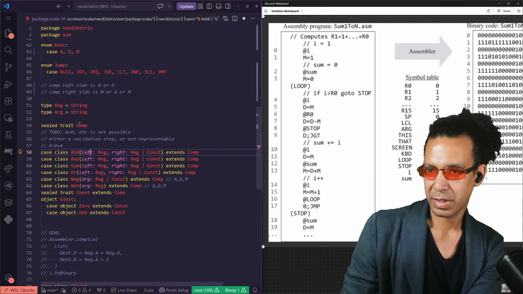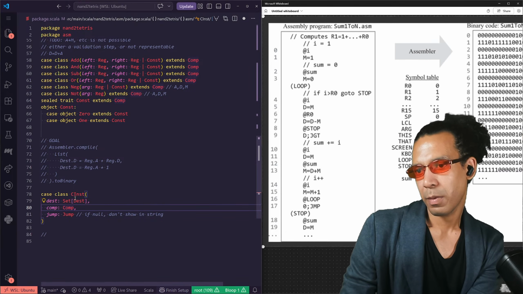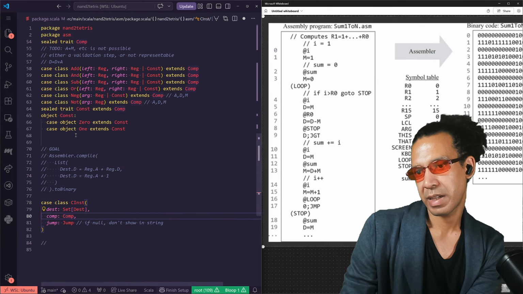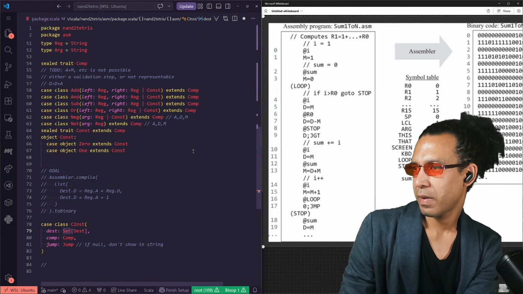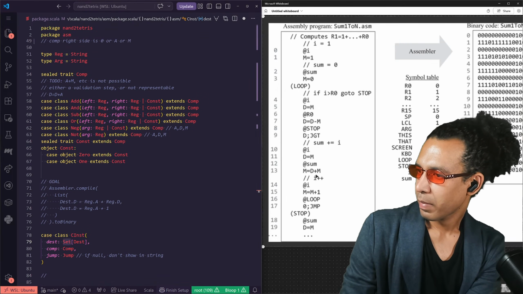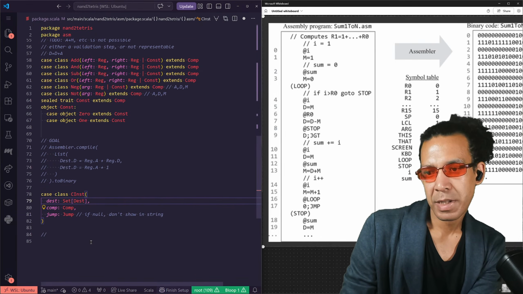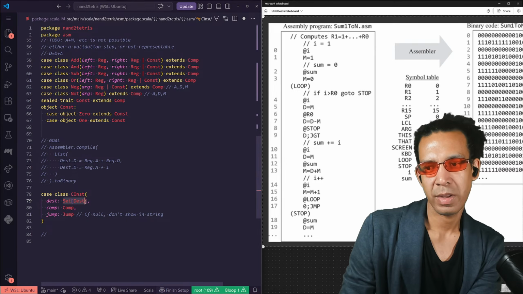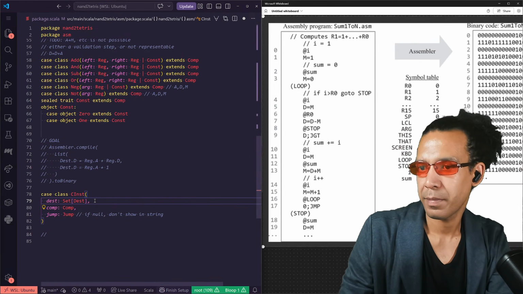A comp actually should include a destination. Well, a C instruction has a destination. So the left-hand side of a C instruction is the destination. And that is actually optional. We're representing it as a set of destinations, so an empty set represents no destination.